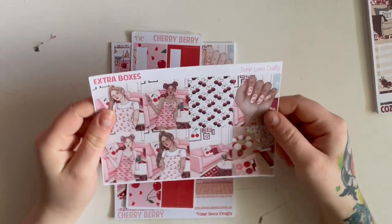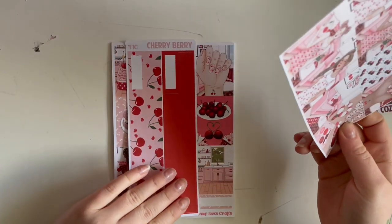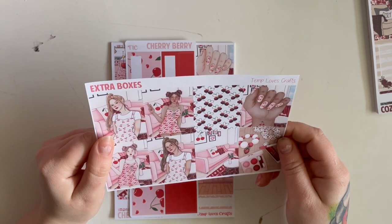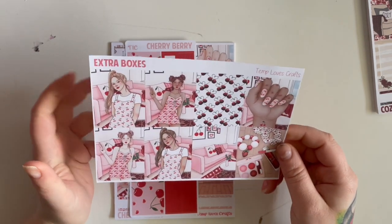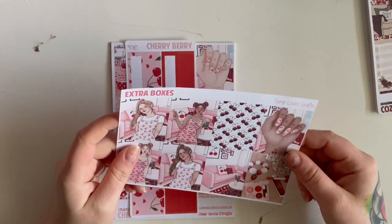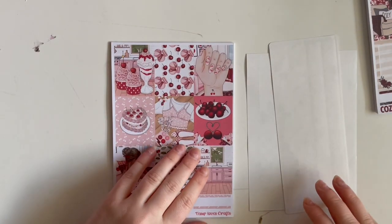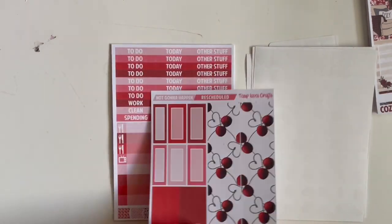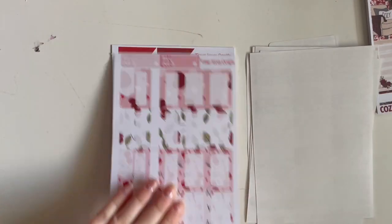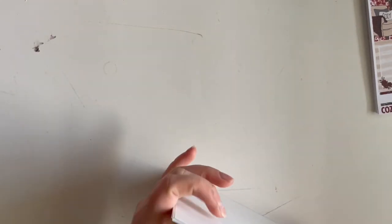Highly anticipated for me is Cherry Berry — I love cherries, it's so cute. My friend's birthday is actually that same week and she loves cherries, but it might not be quite Valentine's-y enough for Valentine's Day itself. I have a ton of cherry foil that I got to pair with this so it's going to be awesome. I just love the cake and all the cherries everywhere — how light it is with just a little pop of darker red. One of my favorite kits in a long time.